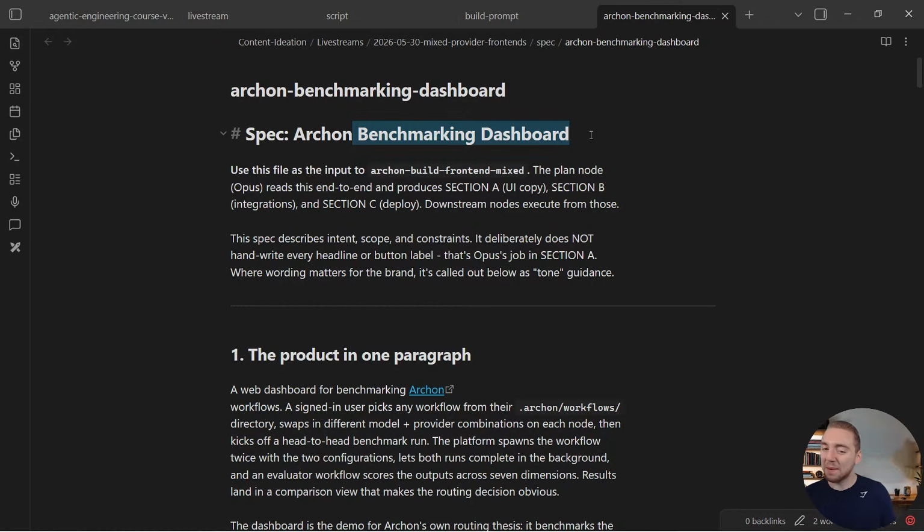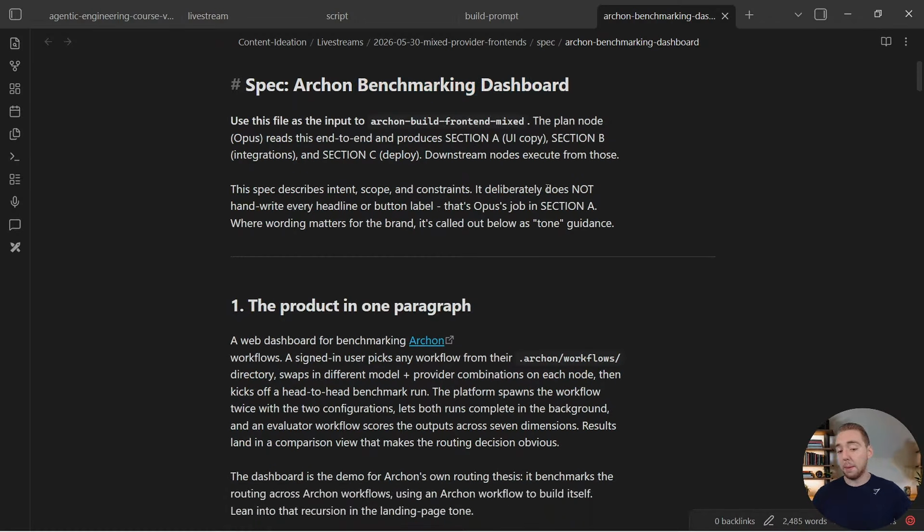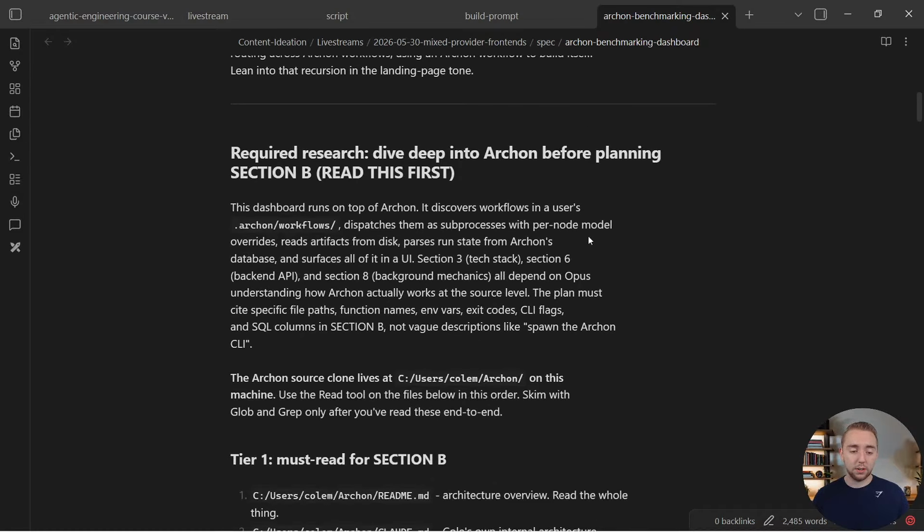That kind of benchmarking is really interesting to me, trying to figure out how we could make things really token efficient, especially because of how expensive the best models are getting now. And so I thought this would be a cool application to build. And then we'll slap authentication on top of it with Clerk as well.